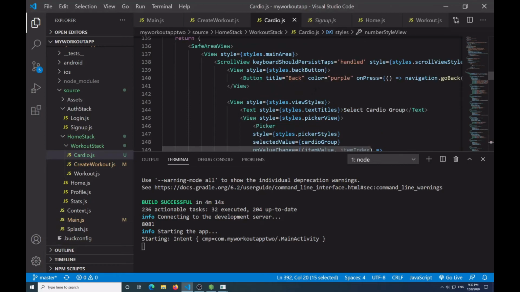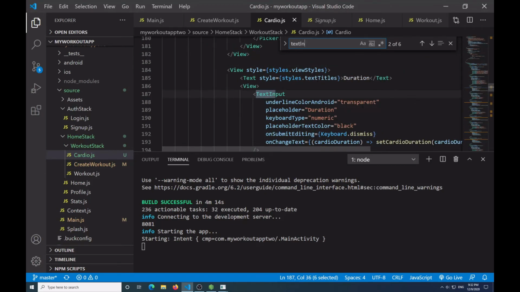So let's see here. Control F, text input. So I'm going to have style is equal to styles dot number style view. So 1.